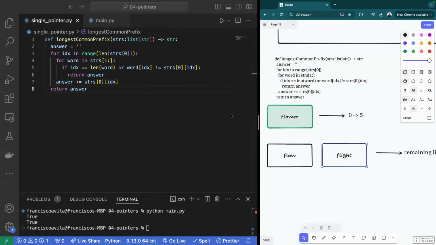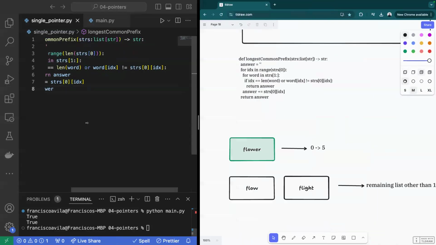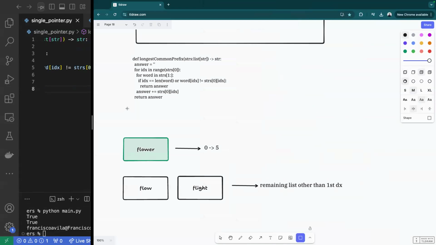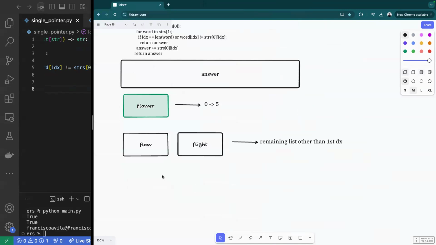So how is this working if I'm iterating through? How am I even recognizing that that's happening or building up my answer? Well, up here, I have something called answer. And what I'm doing is every time I iterate through these lists, so currently the first iteration happens, what I compare is F in first word.